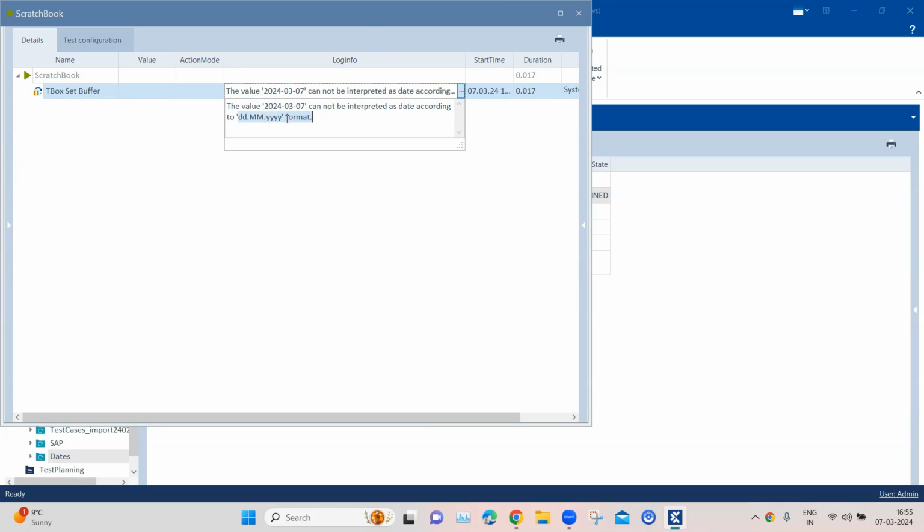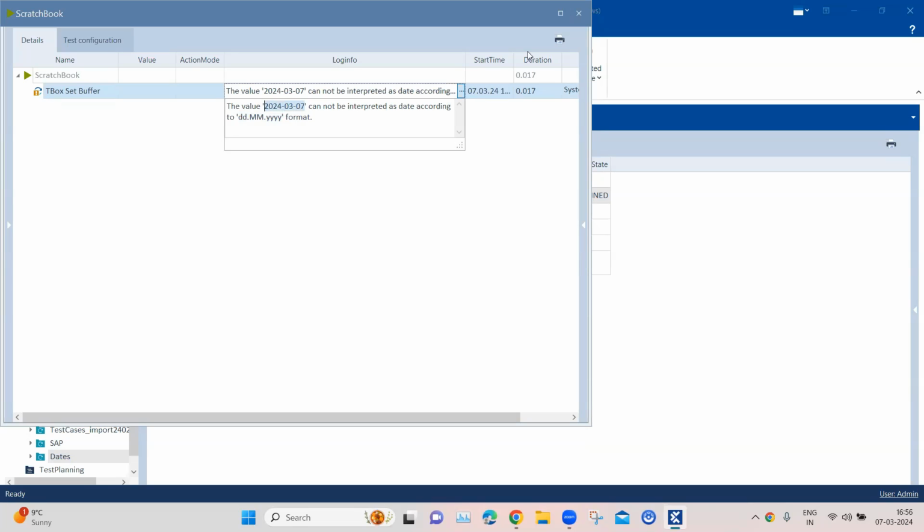In Tosca, this is the format which is currently set, and it will always try to interpret this as the right format. From here it can convert it into a different format using the date function, but if you put some other date in a different format, then Tosca cannot interpret it as a date.